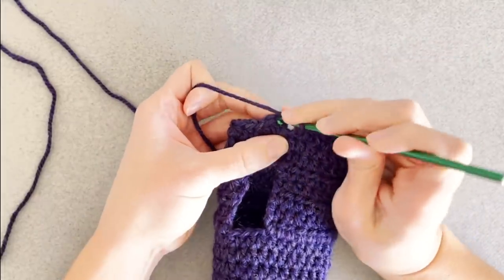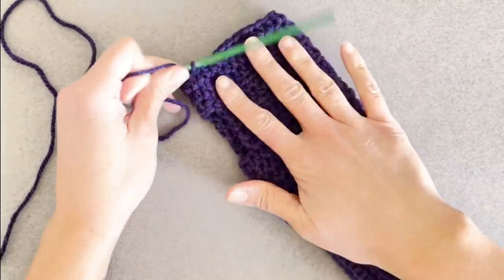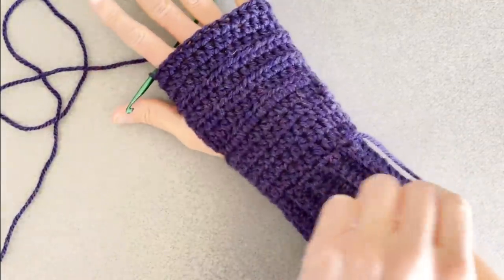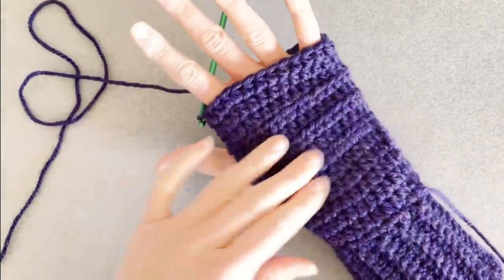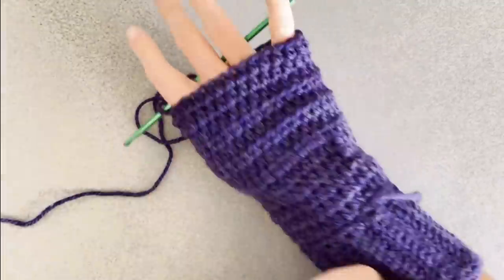30. Great. Slip stitching into the top of that first half double crochet stitch. And I've just finished glove number 2. I'm going to go ahead and do a test to make sure that I'm happy with where everything is at. And that is where I want it to be.